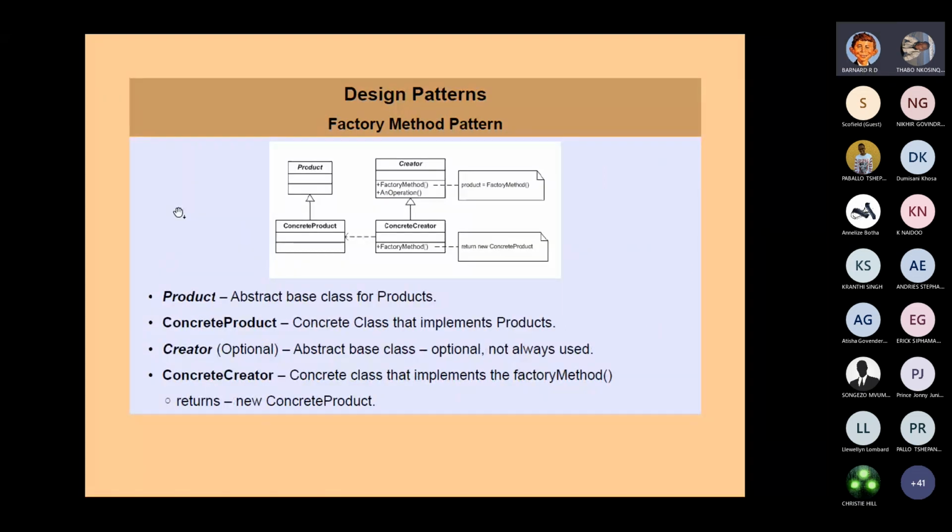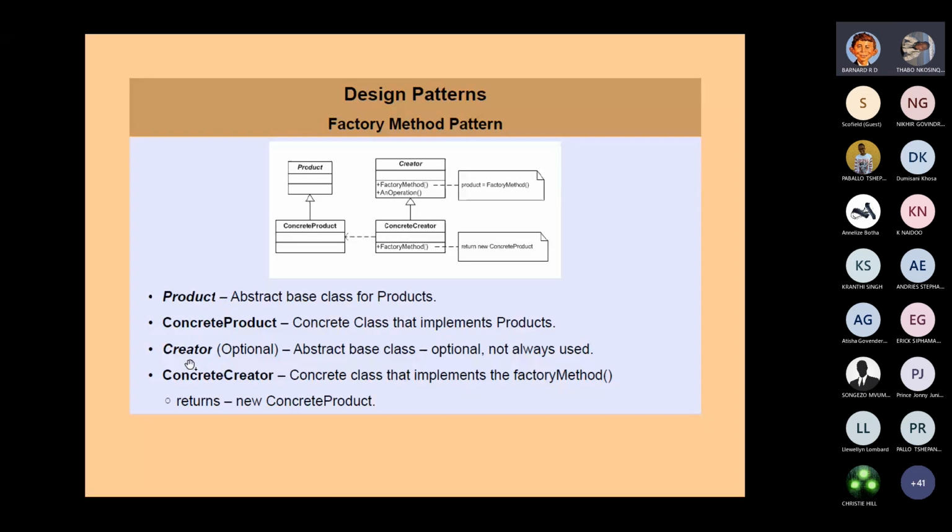Okay, then looking at the classic factory method, there's generally 4 types of classes that go with it. There's your product class, which is the abstract base class for the products. Those are the items that the factory produces. And in fact, you will generally always have an abstract base class here with inheritance. You normally have more than one concrete product. Then the concrete product is the concrete class that implements the abstract class. And as I say, you'll generally have multiple concrete classes there.